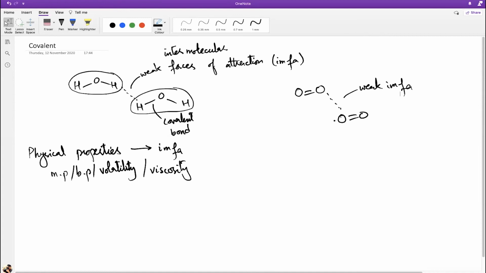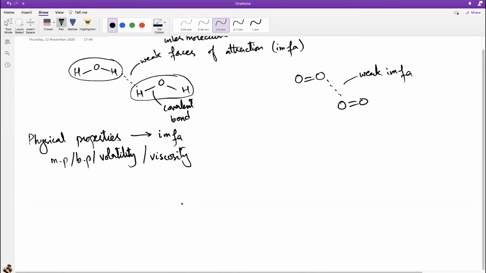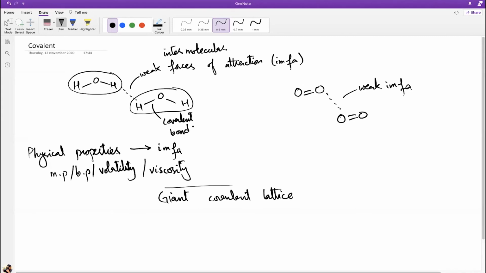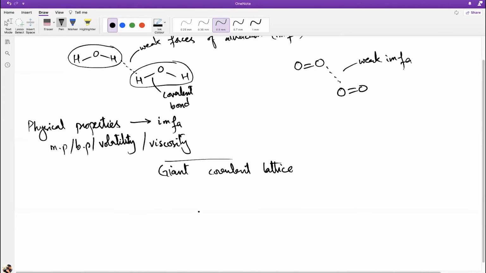Now, in molecules, we have them, but covalent substances also occur in other forms. For example, there is a substance that forms a giant covalent lattice. These giant lattices are basically the opposite of molecules. They still have covalent bonding with each other, but what's different is that every carbon, I'll take the example of carbon. Diamond and graphite are two examples of carbon where they have a giant lattice. A giant lattice is basically any lattice. So ionic compounds, giant lattice.